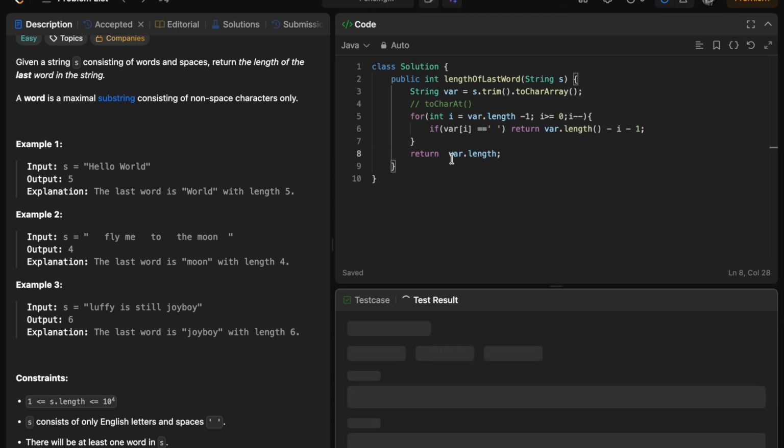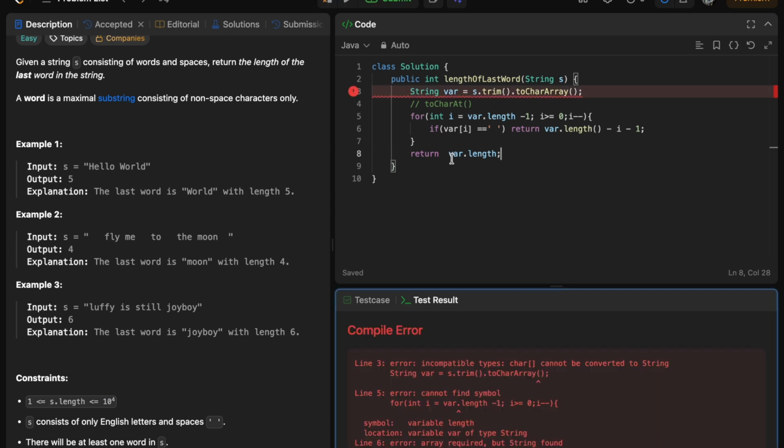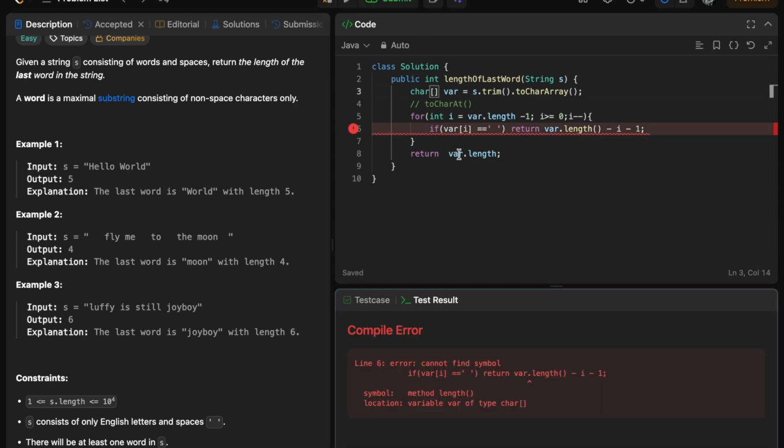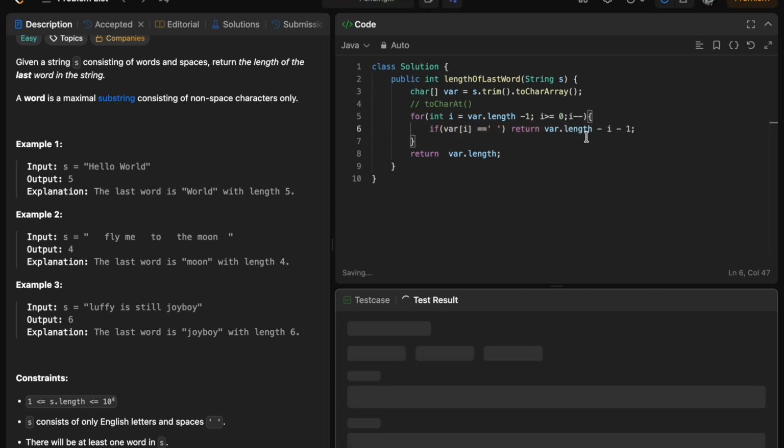Let's run this. Okay, toCharArray, we need to convert it into an array. Here the length function does not need braces.